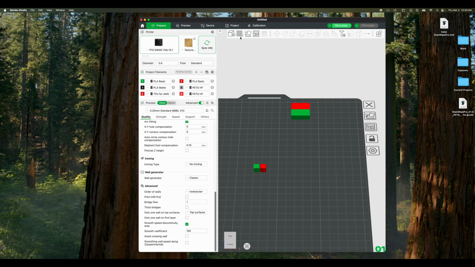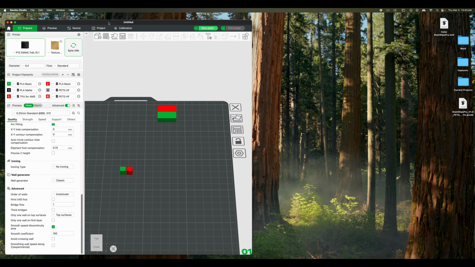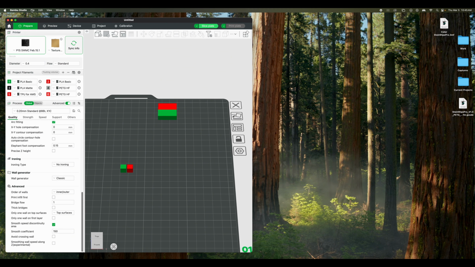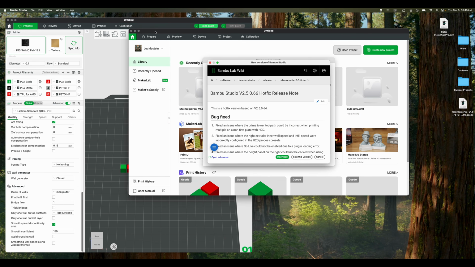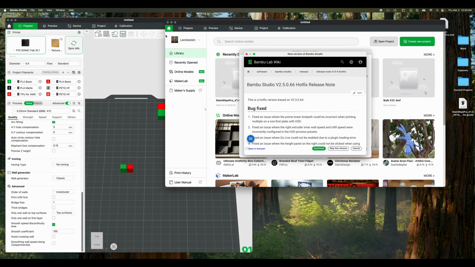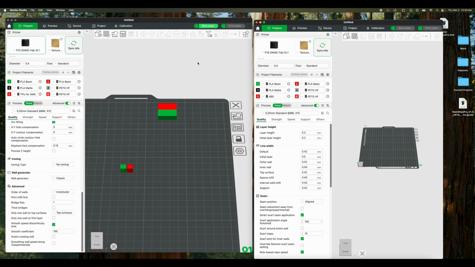2025. So what you're going to do is move this over here. You're going to go up to the top here, File, and say New Window. And that's going to open up another Bambu Studio. We'll just position this. Okay, so we have 2 windows open and they're both running the 0.4. Well, you're going to set this one on the right to the nozzle size that you want.